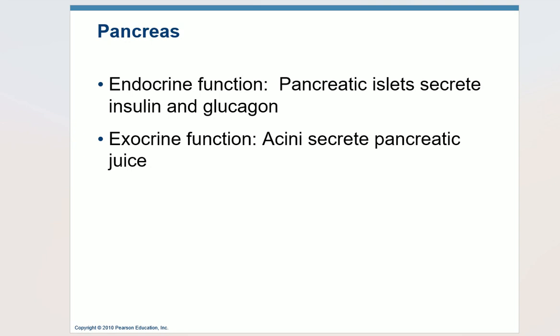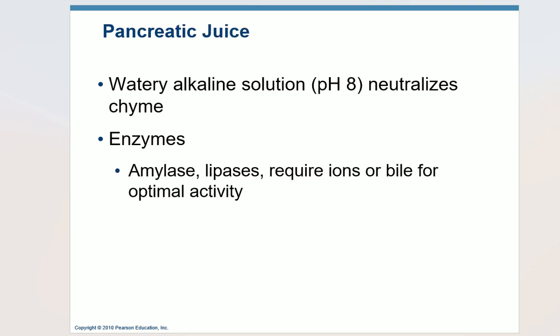So the pancreas is one of those organs that has both endocrine and exocrine function, and we have talked about this several times throughout the semester. We're just going to touch on it a little bit here. So its endocrine function is in the secretion of insulin and glucagon as a response to the amount of sugar in the bloodstream, right? Exocrine function, though, is what we're going to focus on here. So exocrine function, it secretes pancreatic juice, which helps to break down your food at the duodenum via the pancreatic duct. Come right back to it.